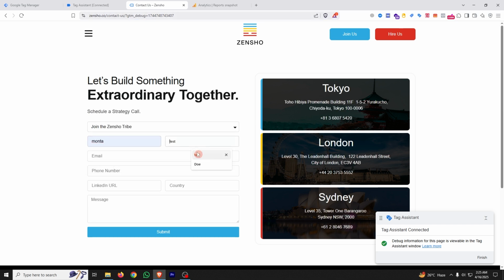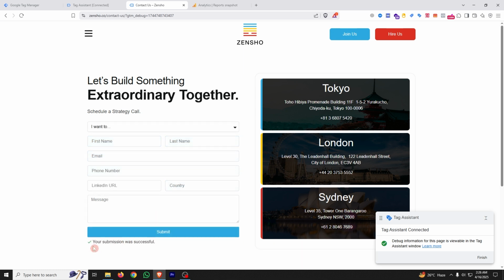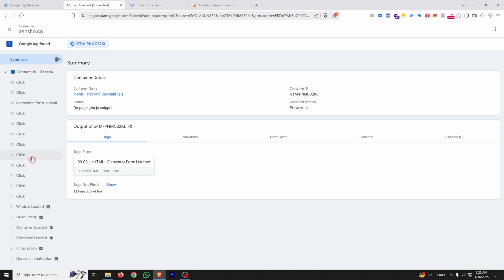Give it a name, phone number, country, test, and let's submit. You'll see this is a success message. Submission is successful, and we'll see that here there is a custom event fired in the data layer.